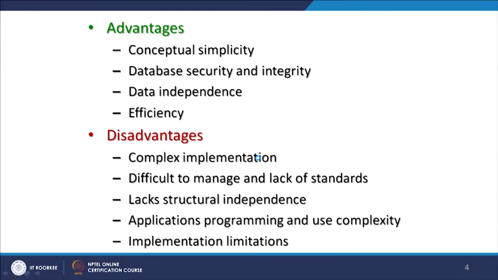Therefore data retrieval sometimes may be very difficult, and there is application programming and use complexity. So, whenever we want to query the system or develop an application program for it, there will be complexity or problems, and of course implementation limitations. There will be limitations that we cannot implement, or this is not directly linked, say, with students and courses and so on. The courses are linked through the faculty who are teaching those courses, but not directly related. So implementation limitations are very obvious in the case of the hierarchical data model.